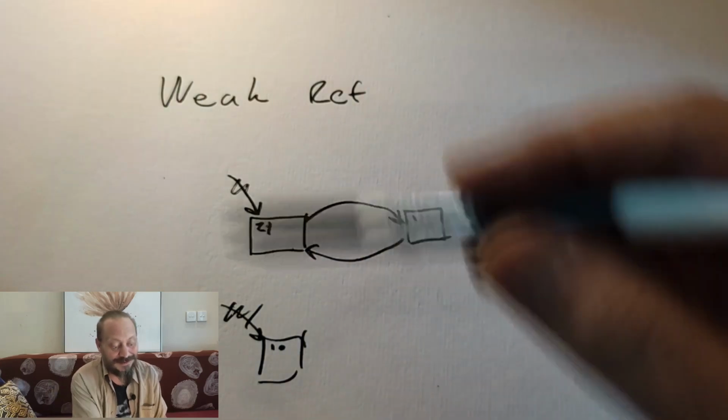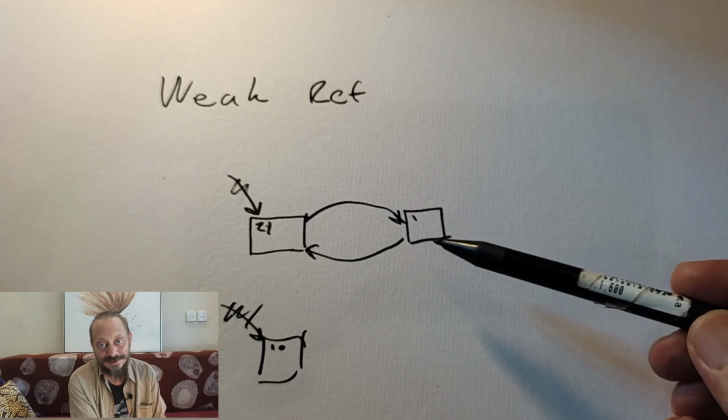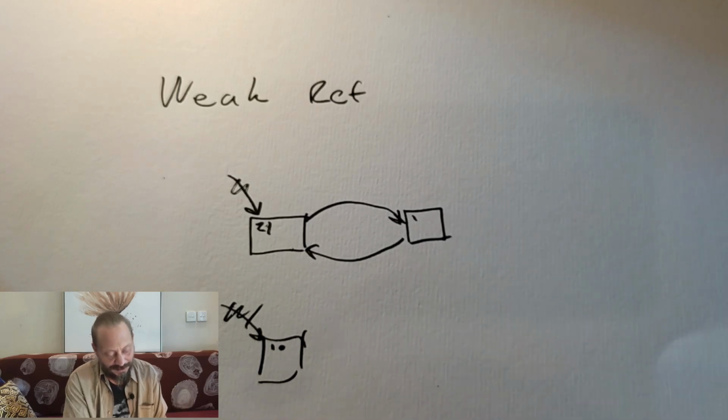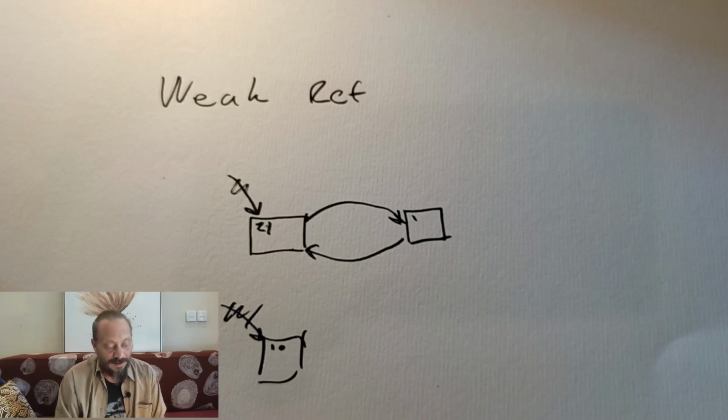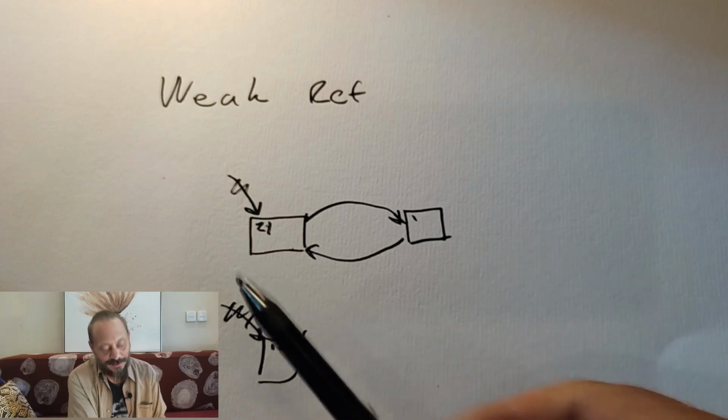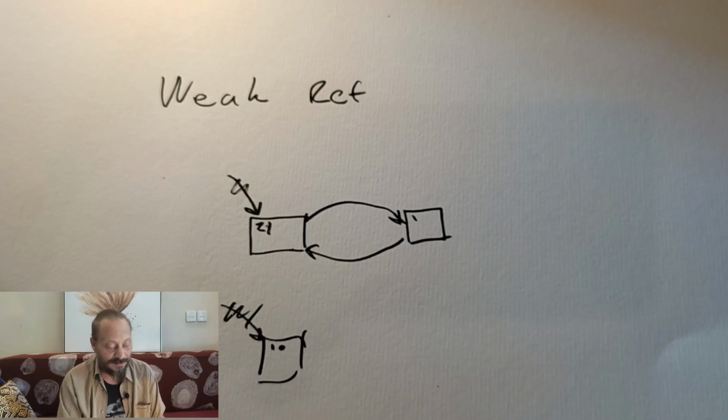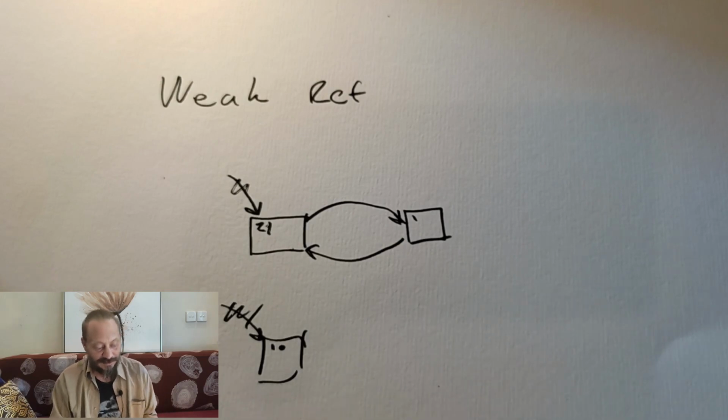But there's nothing from the outside that points to this. So that would be a good candidate for cleaning up. But if we have strong references, we won't be able to do that. So therefore, we can use instead a weak reference. That makes sense, right? That makes perfect sense to me.